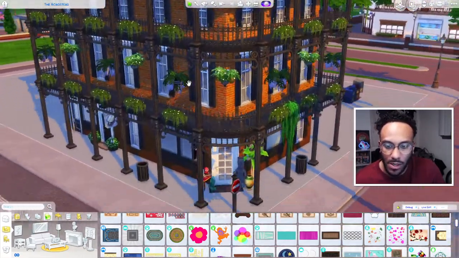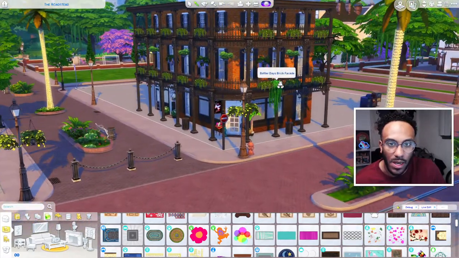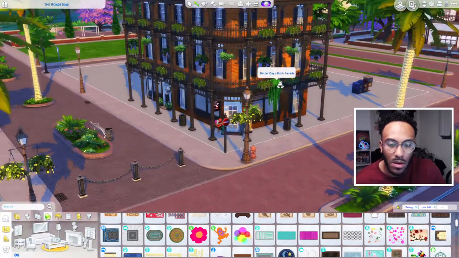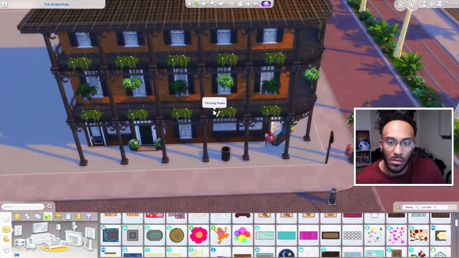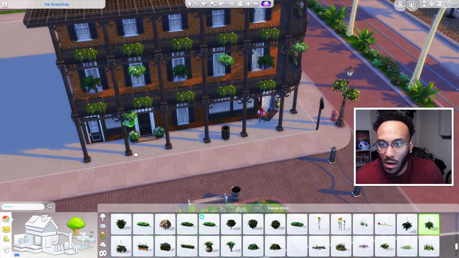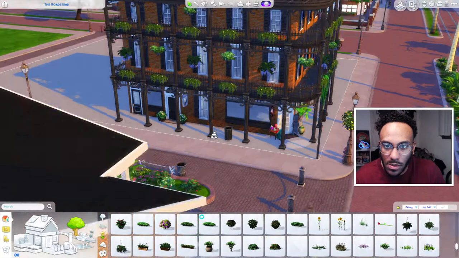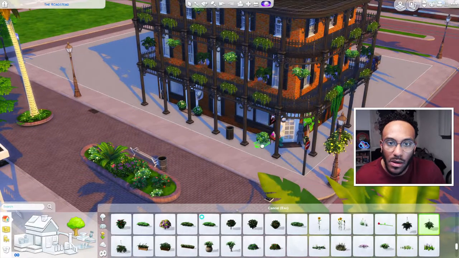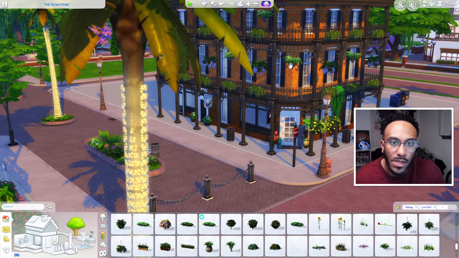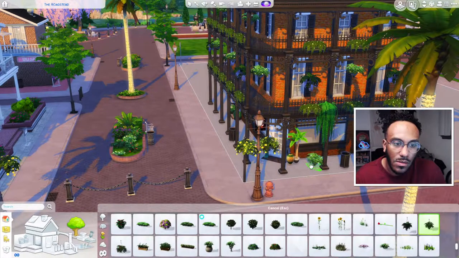Let's just go around and do more of... Oh, wait. We need hanging plants at the top as well. Maybe all across... maybe I'll just do a few. Like, it doesn't have to be all across. So maybe I'll just do a few. So let's do one there. Let's do one here. Turn it. Let's do one here.